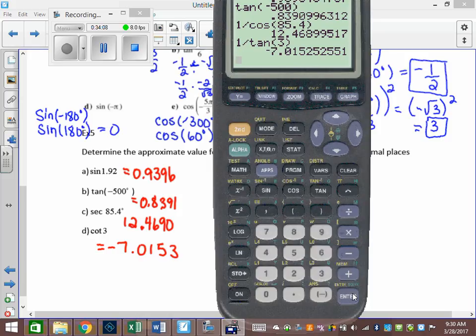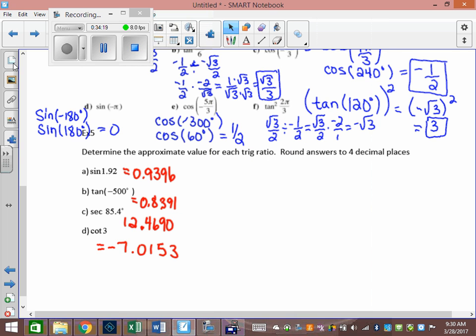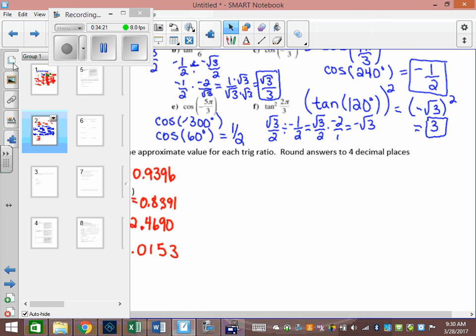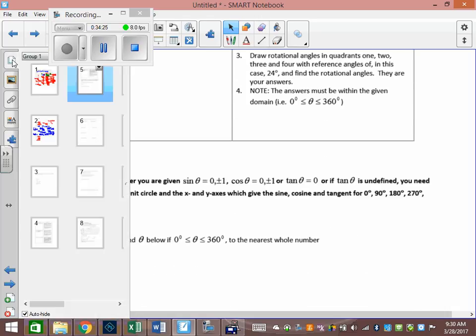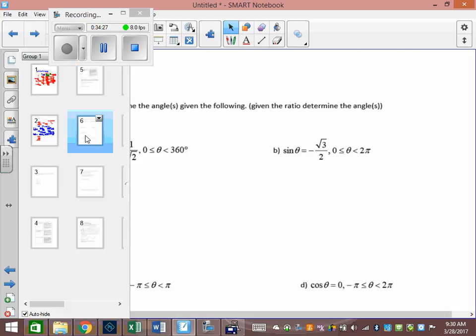Being able to do what we just did at the beginning, getting the extra trig ratio, was from last year. Pulling stuff off the unit circle, last year. All of this is from last year. We're just adding radian measure to it and coterminal angle. Okay? So last thing. Nope. This is that page you have. Yes.